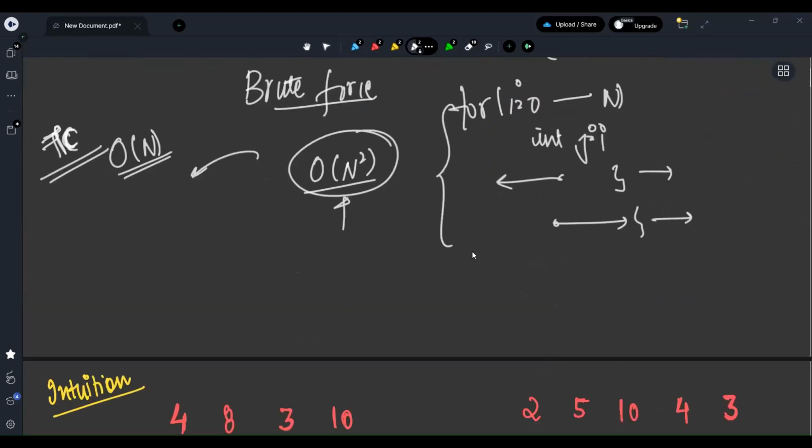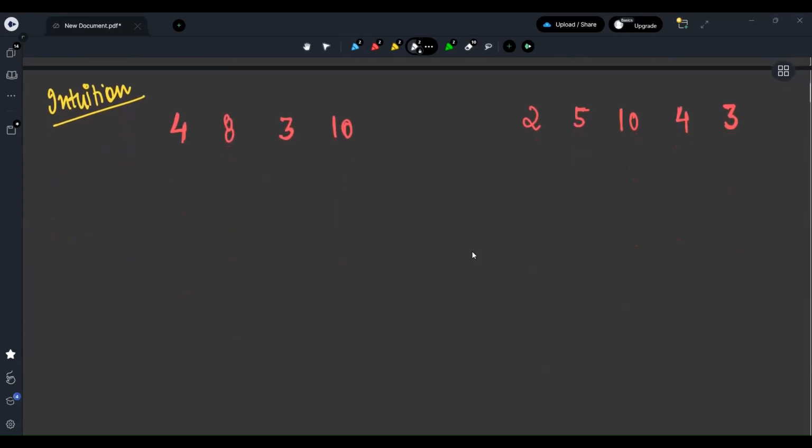Before going to the big O of n approach, let's understand the intuition of what we are going to do within the approach. Let's start from the beginning only. Let's say I have 4. Is there any smaller element before it? No. Just skip the question currently, don't think about the question. Next, 8 will ask, is there any smaller element? Yes, here is a smaller 4, so it will say I have index 0. Done. Let's come to 3.